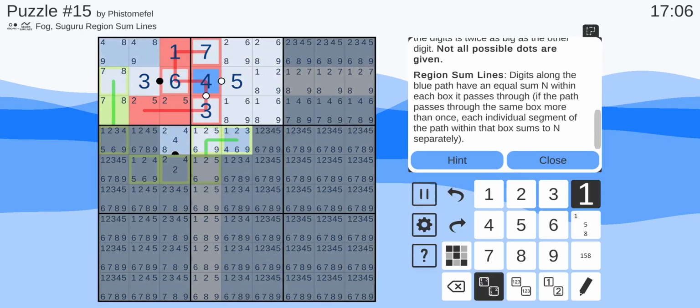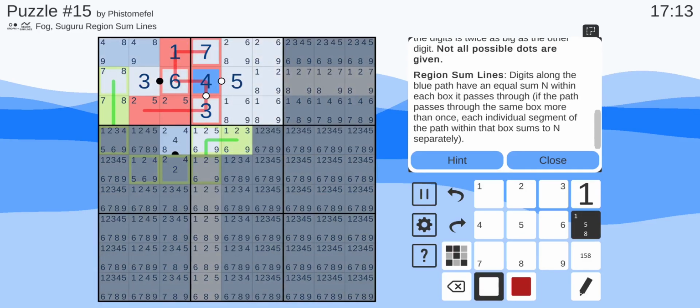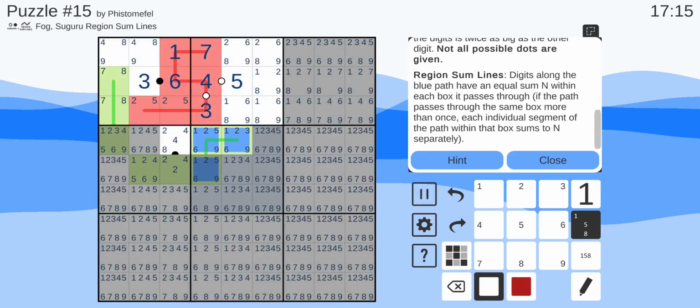However, a 4 can only be over here. And we've placed the 4 here, meaning that this cannot be the 4. So now there is no way to place the 4 here, and you cannot have 4, 5, 6 in this region, which is a contradiction. Therefore, the 9 cannot be on the line in box 4. So we're going to go all the way back to that assumption.